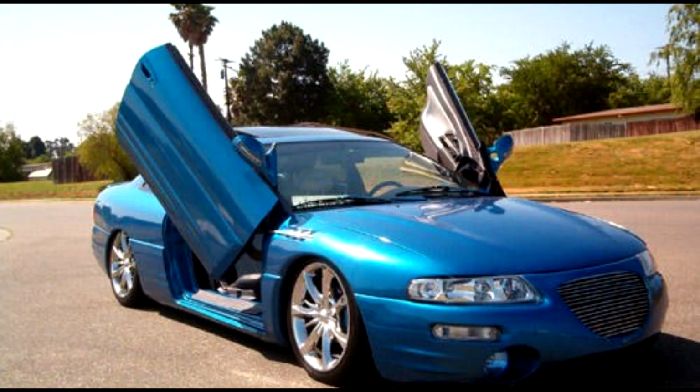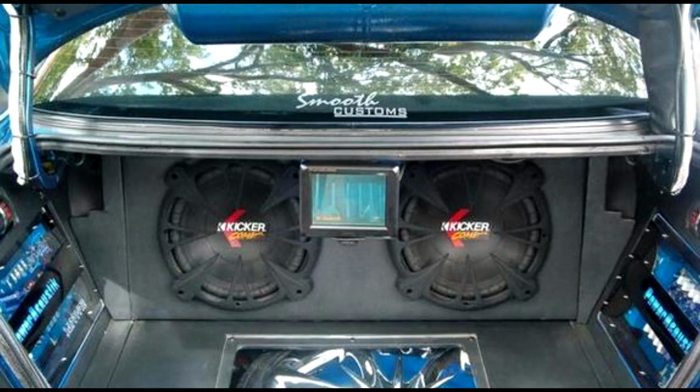Also, it had a Lamborghini door kit courtesy of verticaldoors.com. It had air ride with air cylinders. Air cylinders, man, that's crazy. I don't even think people still use air cylinders, to be honest with you. But that's how old this thing is. What else? Let's see. I had a full-size spare, TVs in the trunk. I had an LED bar that would say stuff in the back, and I had a trunk actuator, so the trunk would pop open with a flick of a button.